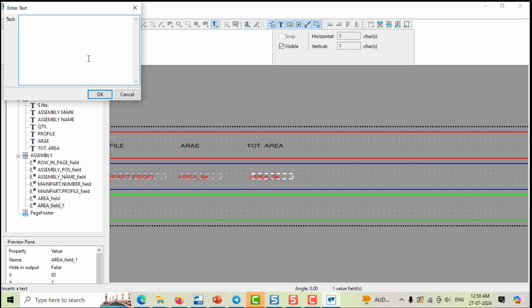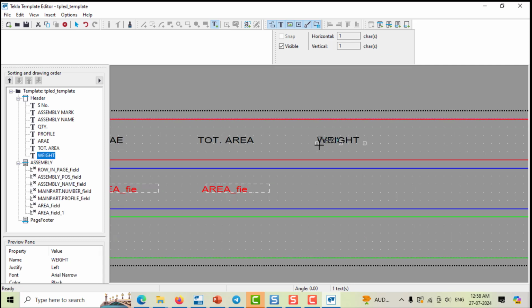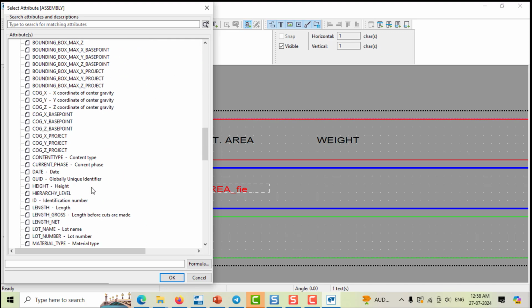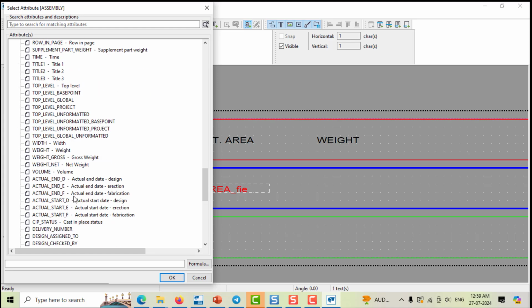Now again go to the insert and select weight of the assembly. Here we have some options like gross weight, or you can go through the net weight.